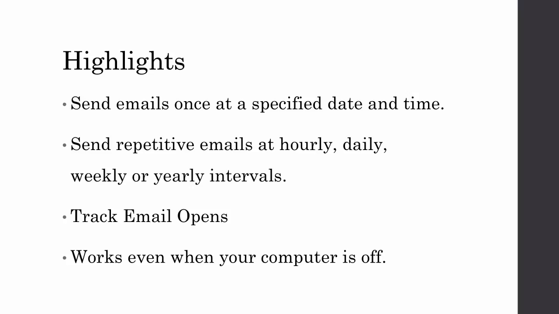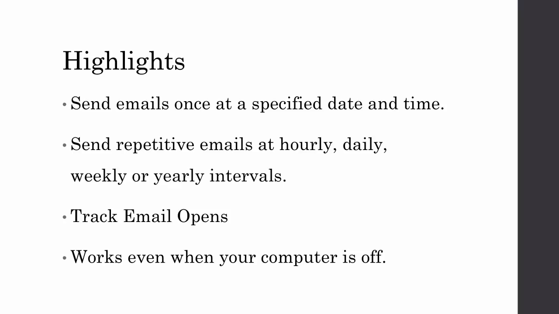So here are the main features of the Email Scheduler. You have one-time messages, so you write an email, specify the schedule, and it will be delivered at your preferred date and time. You can also send repetitive emails with the scheduler that go out on a recurring basis. They could go out hourly, daily, weekly, or even monthly. You can even set up more complex rules. So for instance, you can set up an email that goes out every second Saturday of the month.